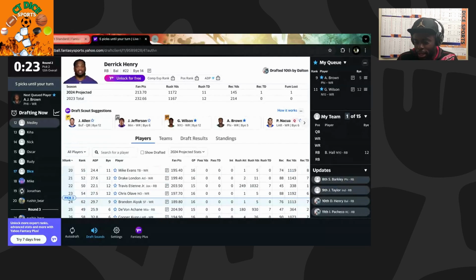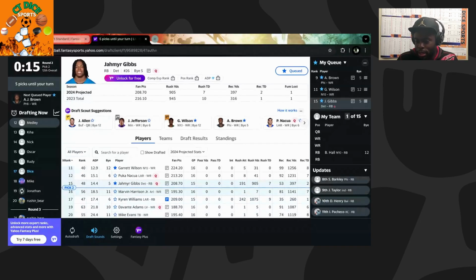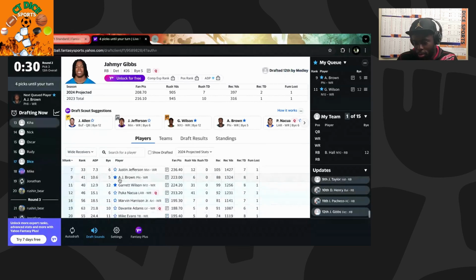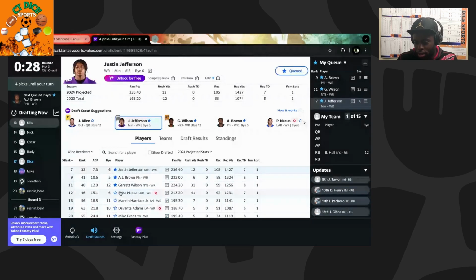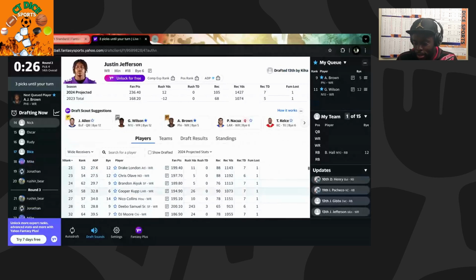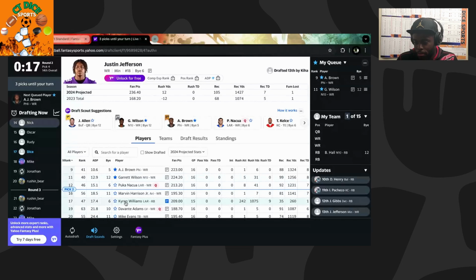That means I have to quickly look for players I like around this position. Jahmyr Gibbs, if he's around here, I would like that, but that would put me on two running backs. I need a wide receiver one. Let's see the top receivers available. I would love AJ Brown. I'll take Jefferson here. I'm not sure why he's falling. He's gone as I say that. For wide receiver ones, if not AJ or Garrett, this would be a tough position because I think both of them are going to be gone. So let me see all the players available here.